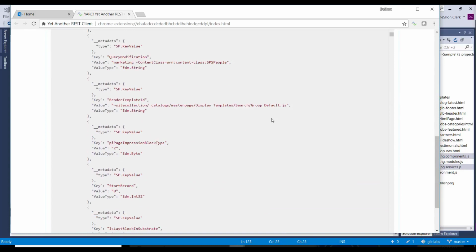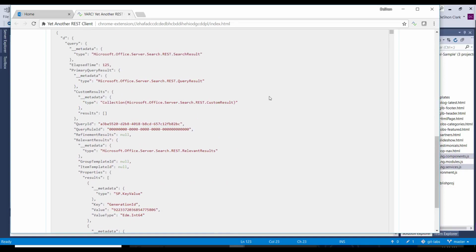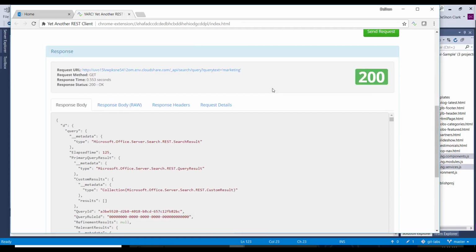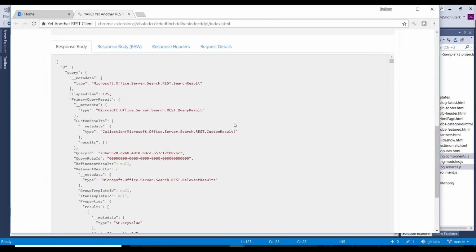Now, this is where things get very tricky. Search is extremely powerful. When you're using SharePoint Online, it's probably the go-to API to use, because in O365 things are a little bit more flat, so the data that you're looking for can be all over the place. And if you're doing Graph API, there's a different syntax there. The problem is that it's a nasty JSON result. There's a ton of data in there.